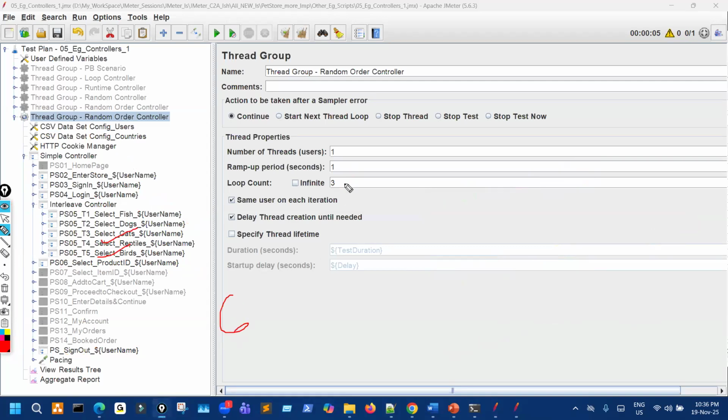Now suppose six loops. In the first loop, the first; second loop, second; third loop, third; fourth loop, fourth; fifth loop, fifth. Now in the sixth loop there is no sixth item, only five items are there, so it will start again from the top. In the sixth loop, it will pick the first; in the seventh loop, the second, and so on. So intermittently, it's leaving and picking.